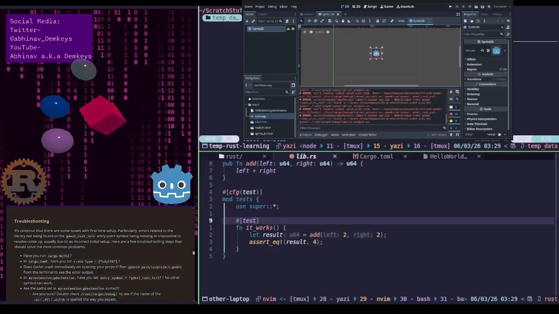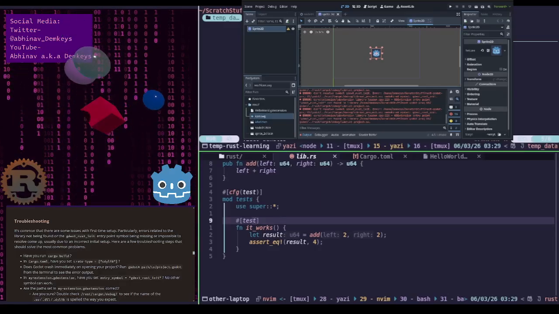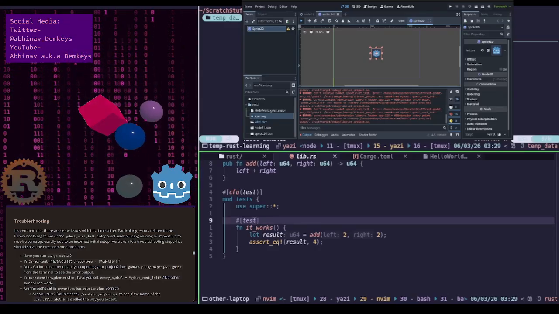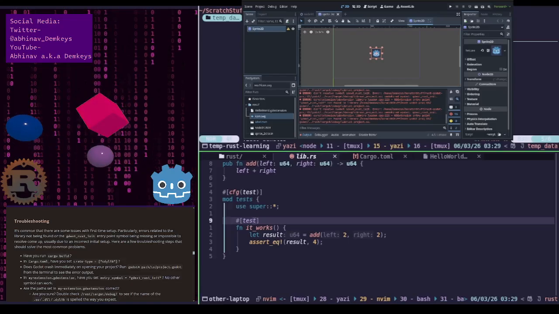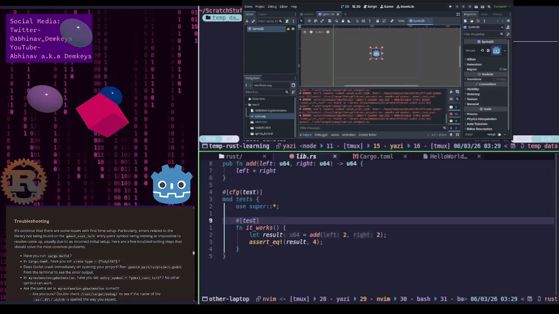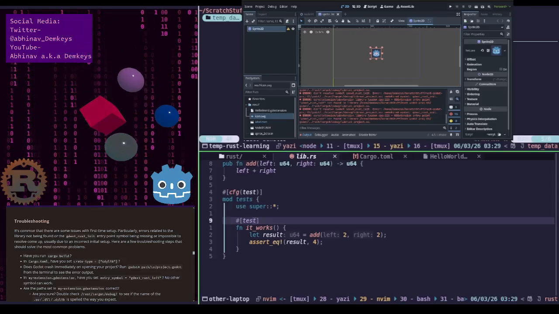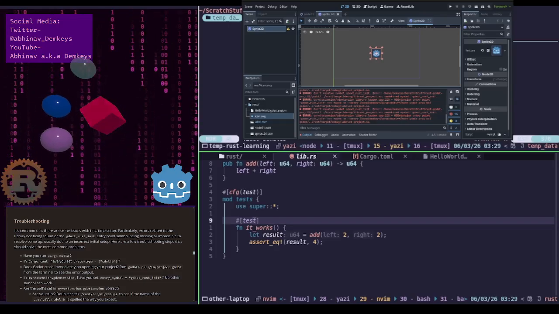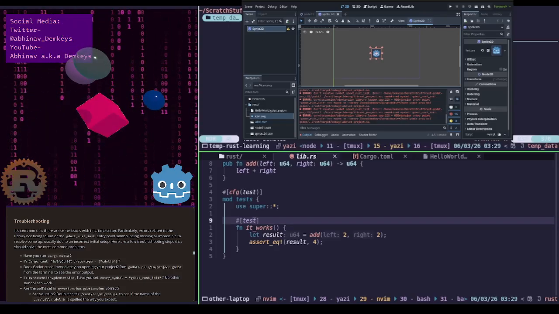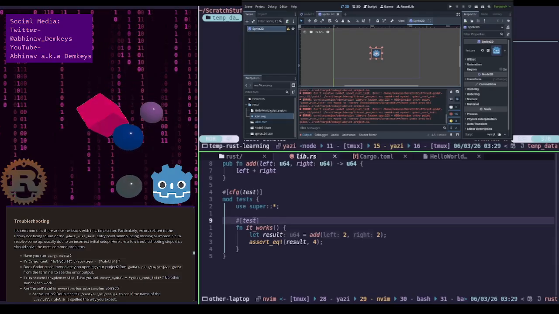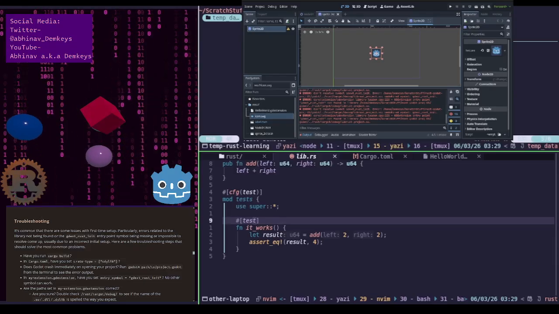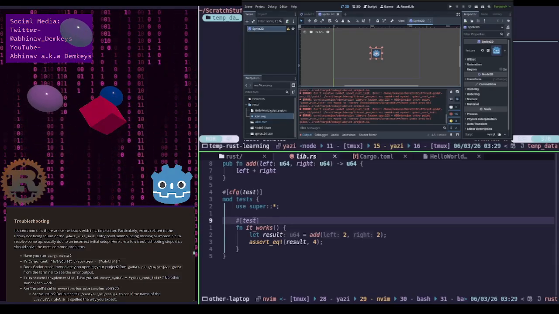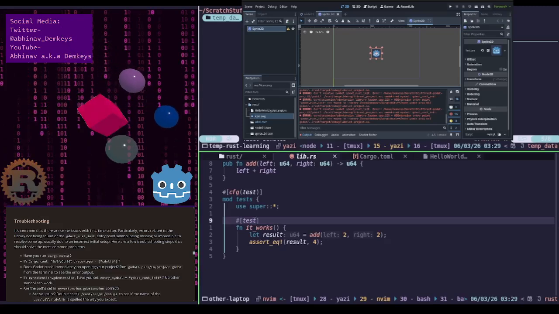Bollard is something that gives you access to the Docker API, and it also does this asynchronously using Tokio. So I don't need to concern myself with the lower level tech here. I'm doing a lot of the higher level tech. Basically, I'm going to be using Oxcur once we get into Docker.